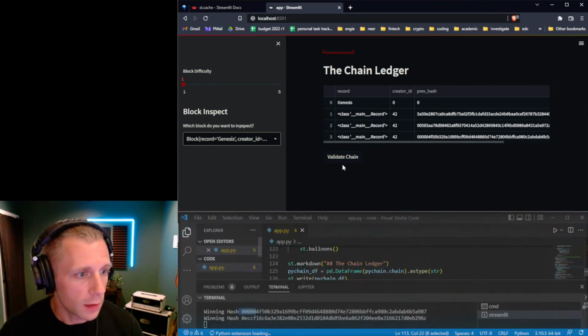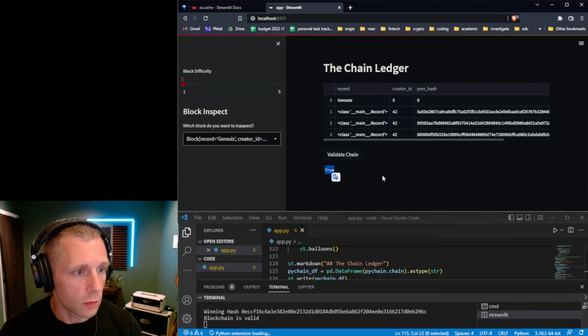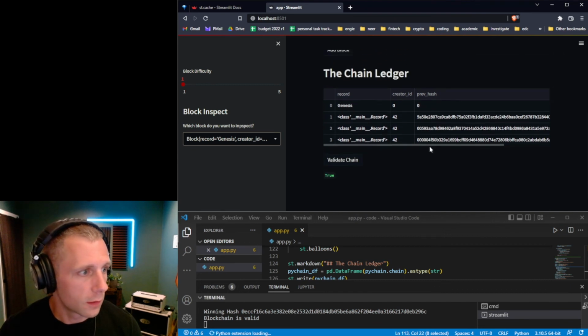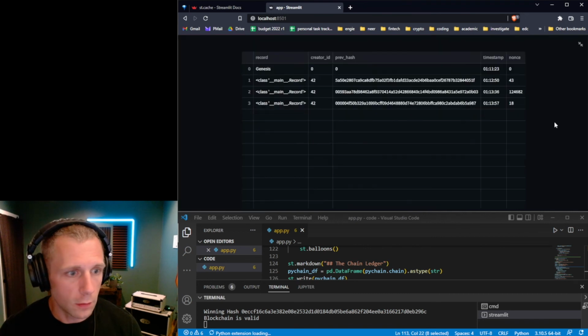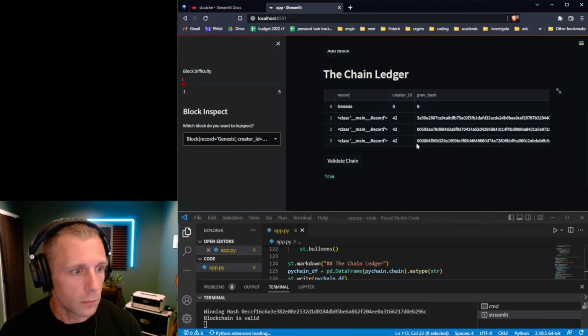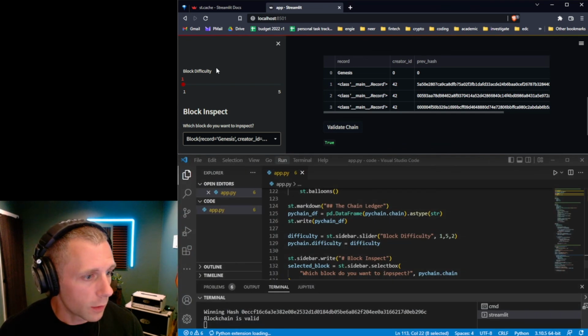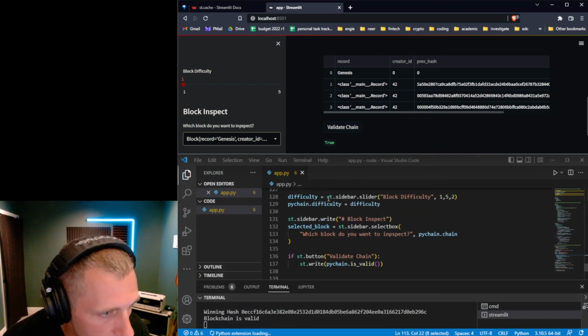Now let's go ahead and validate the chain. True. All right, so this is a fully legitimized ledger. All blocks in the ledger are legitimate. Okay, so again, here's our block difficulty. We made that here.